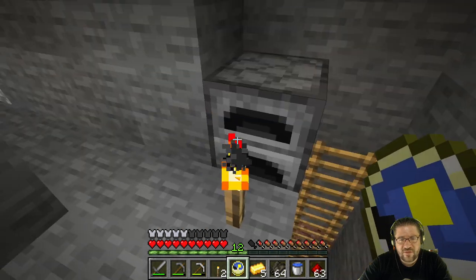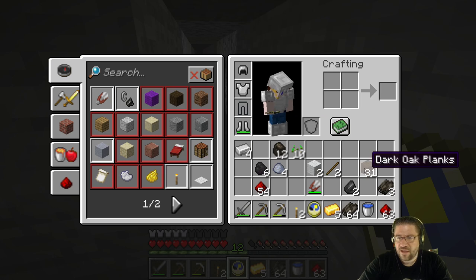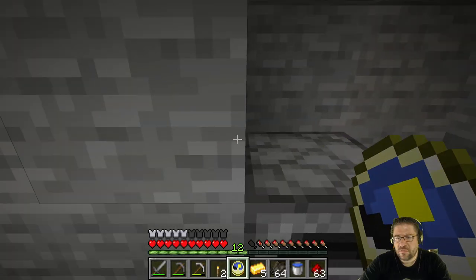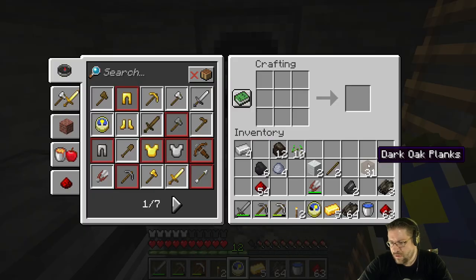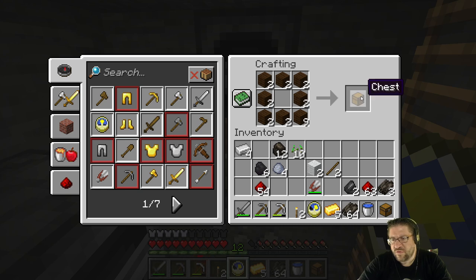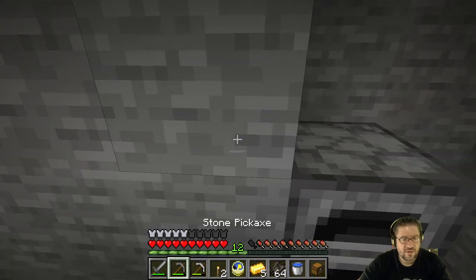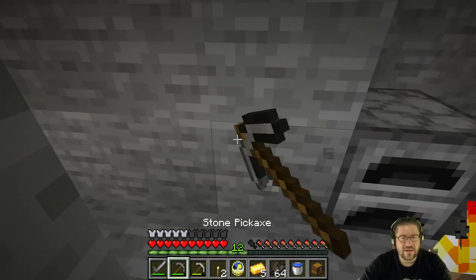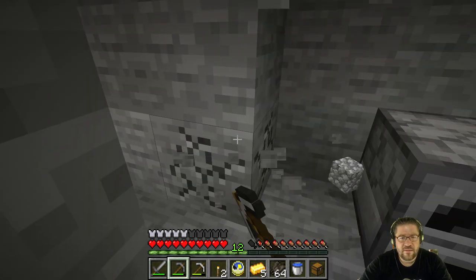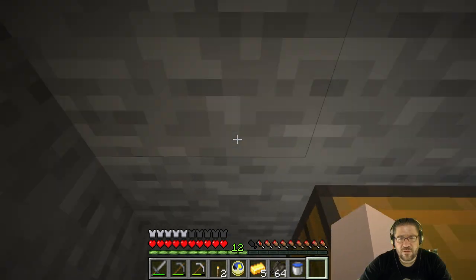Wait, do I have any chests down here? I don't have any chests. Oh, no. Hold on. Do I have any wood? Yeah, I got wood. Here we go. Let's see. I'll just put one single down here for now, because I don't really need too much anything else. Actually, I don't need to do that anymore. And let's go ahead and mine this little area out right here, and just place down the single. There we go.